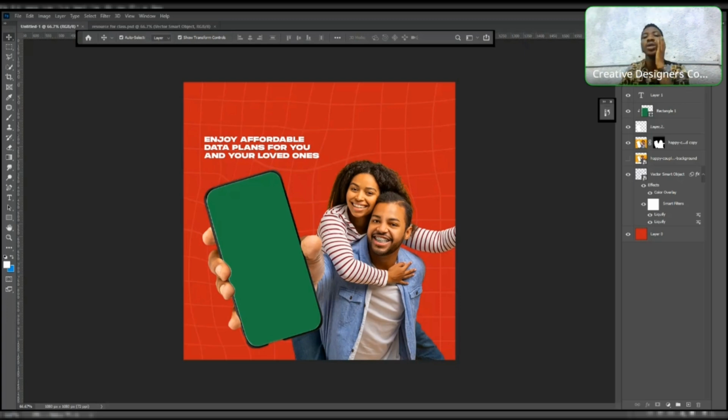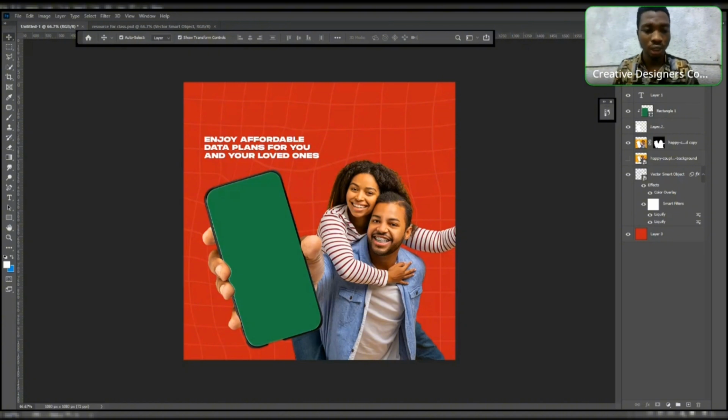I can't find the folder again. I thought I had actually added it to the resource file. But in case you need any of these things, you can just let me know on the group. Once I double click on this, I downloaded it as Illustrator. So I can open it, because as a designer, you will need two things. Me, for one, I juggle between Illustrator and Photoshop a lot. Illustrator and Photoshop is still opening.